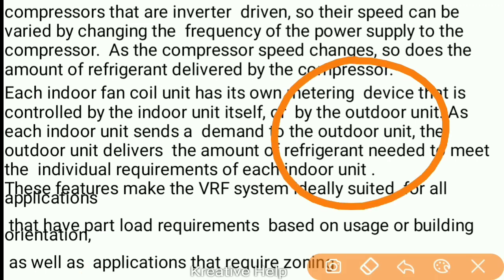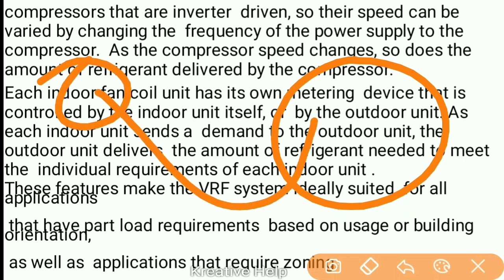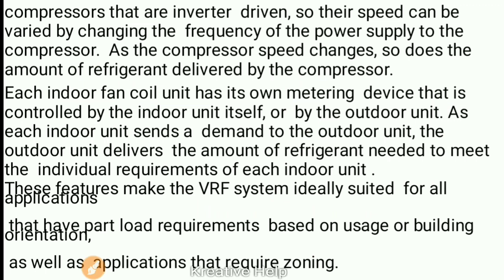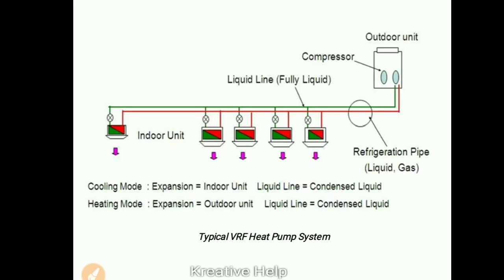So this is the requirement. Then this requirement goes to the outdoor unit. The outdoor unit supplies the refrigerant as per the demand. This is the basic feature of the VRV system application. We are just going to part the load requirement based on the usage of the building, the application, and zoning. So this is the whole concept.